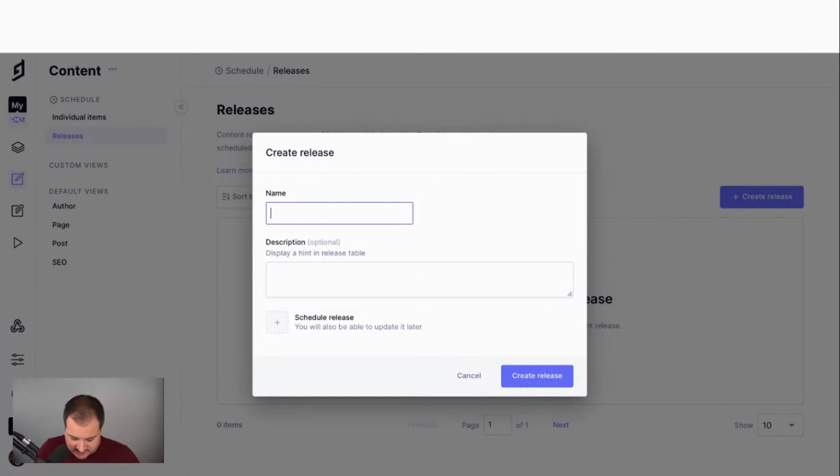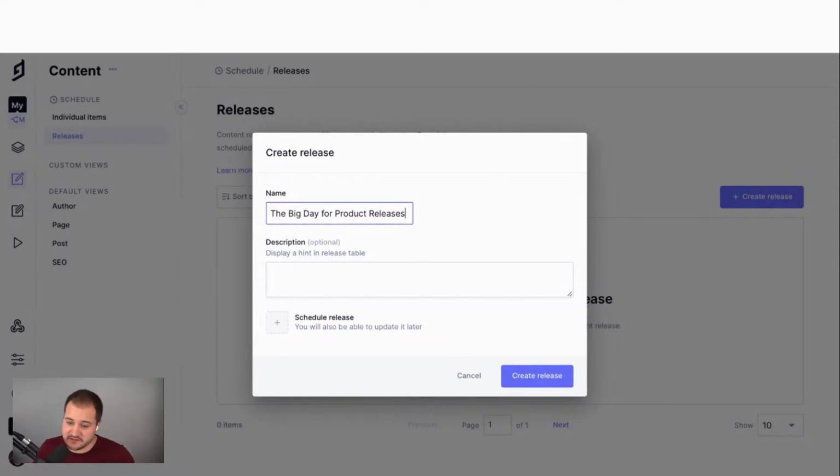So inside of here, we'll just say the big day. I don't know what it is, but this could be the big day for product releases or something. So let's add that. We are releasing a bunch of different product releases. We're going to have multiple pages, and we are going to have multiple posts as well. So if I could just find my cursor, we'll be able to resume. There we go.